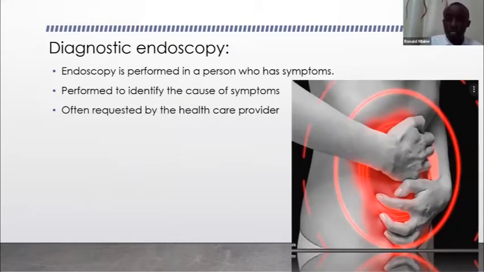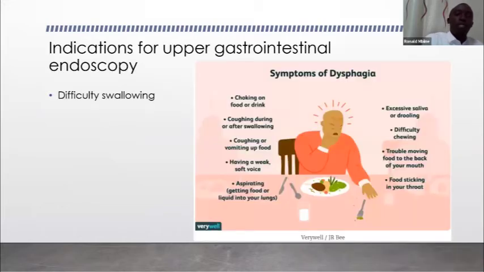Remember, the other one is screening in someone who has no symptoms at all. Now, there are other instances where someone actually has symptoms. Someone has abdominal pain, and all these symptoms you are going to see, and now they come seeking care. Most often, this is a request made by the treating healthcare provider based on the nature of symptoms the presenting person has. So what are the symptoms that often will require your physician or primary healthcare provider to request you to have an endoscopy?